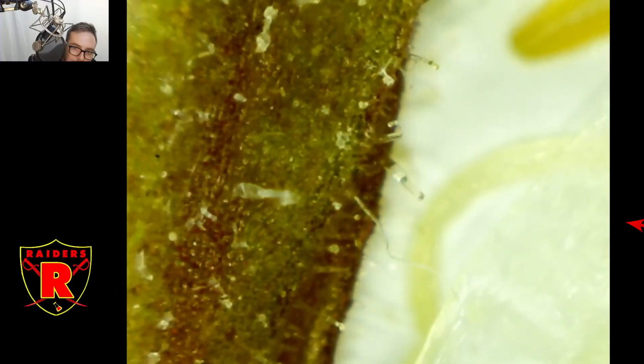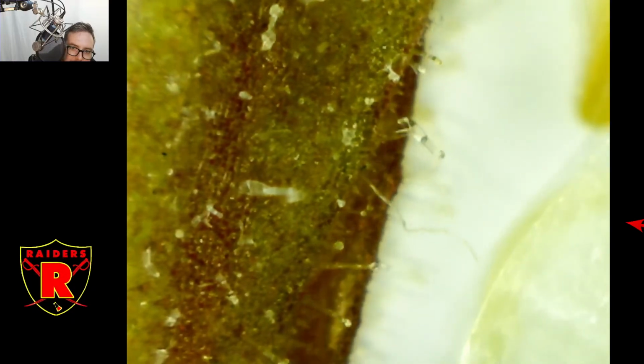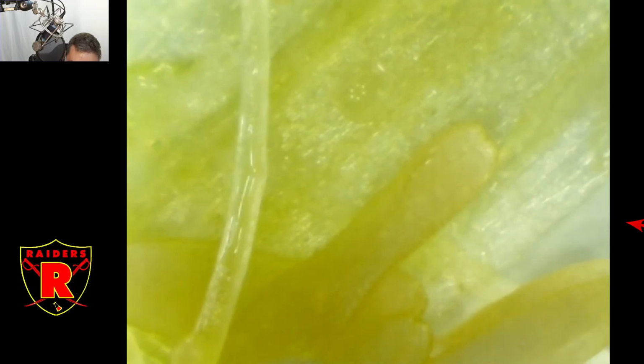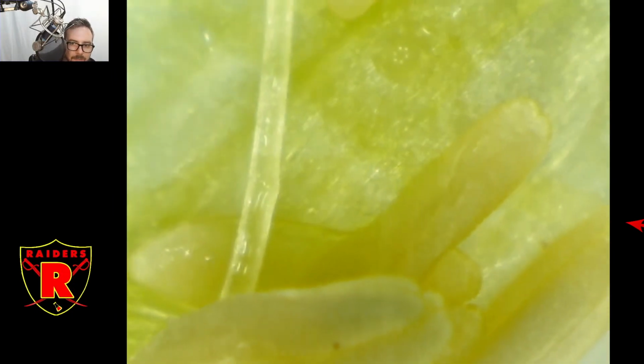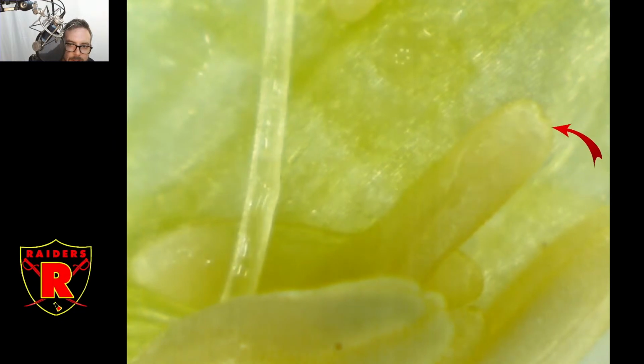Anyway, they're there. Actually, I might be looking at it right there. There we go. Stop moving. There we go. Stigma. Right here. And then I'm not going to be able to move to this thing, but here's the stigma.